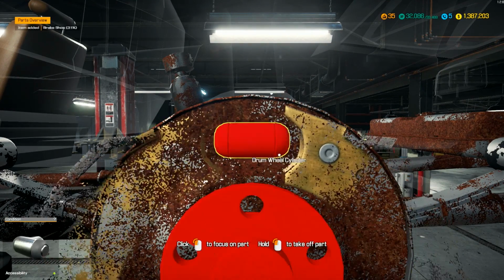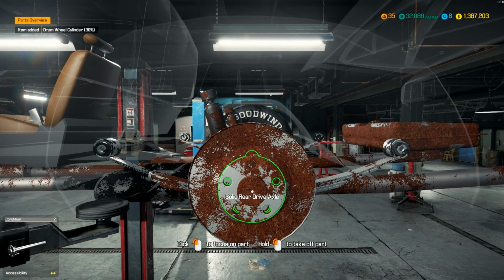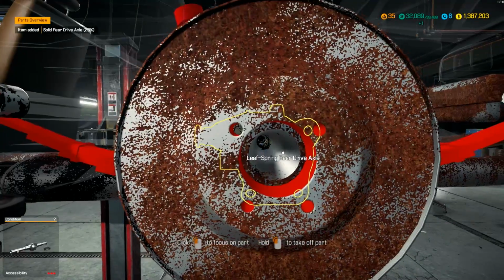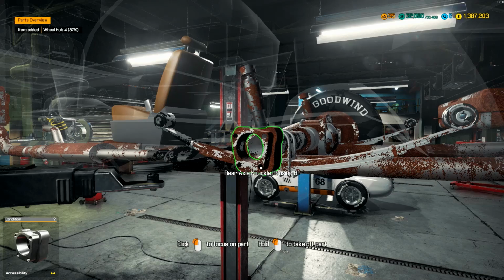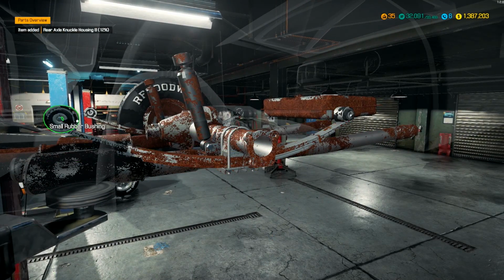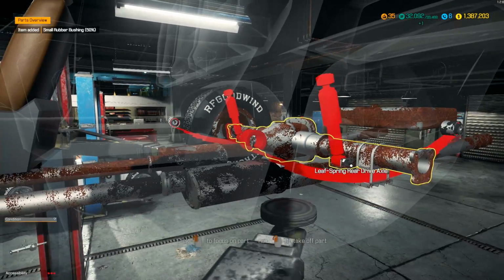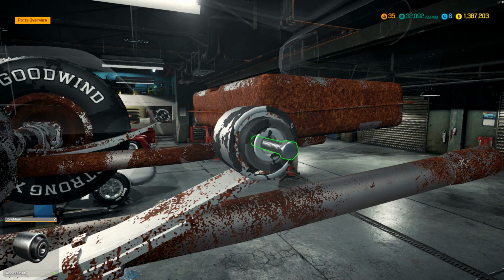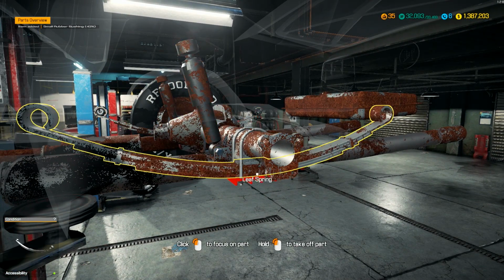All right, so I guess I gotta take the shoes off first before I take the wheel cylinder off, you moron. They also fixed this, which I'm glad they finally fixed, is the solid wheel axles should have to come out before the plate comes off. They finally fixed that. That was one of those things that for a while I've been sitting here scratching my head over. So that is now adjusted in the game.